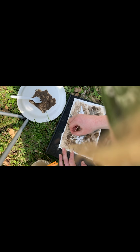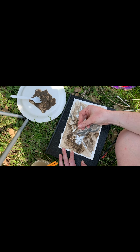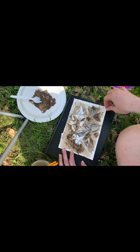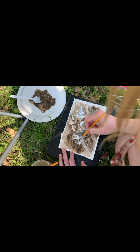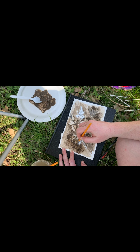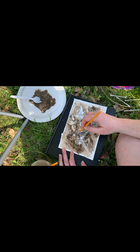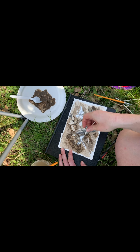And I've noticed that this clump is too dark here. So I'm gonna patch it up a little. Then I'm gonna take a dry Q-tip. And I'm going to, there we go, add some. So there's a little bit of value, but nothing like that dark clump we had. Okay, just adding some mud here, because ultimately this flower is lighter than the rest of the piece. But I wanted to give myself something to subtract from.